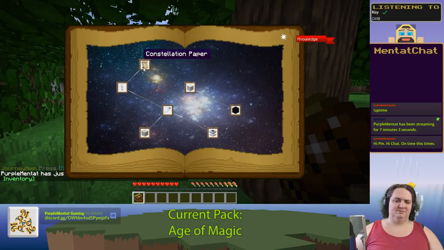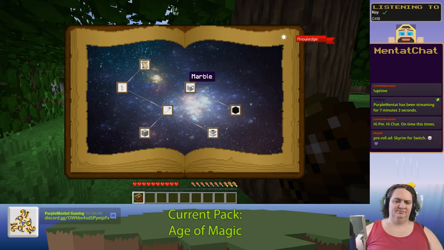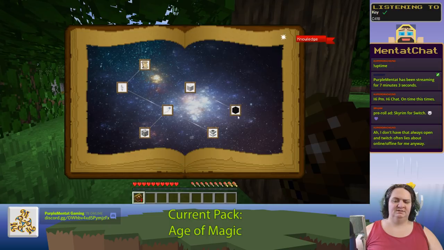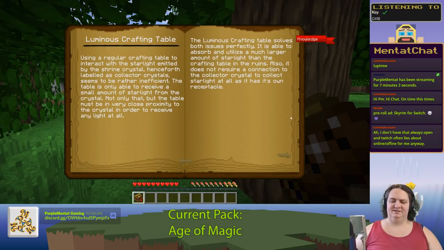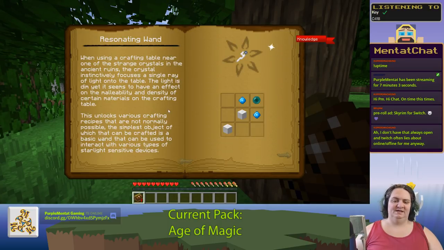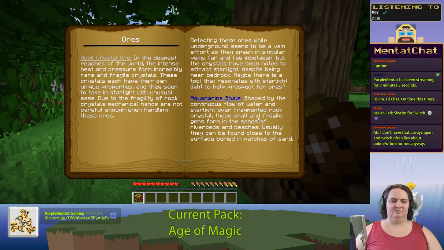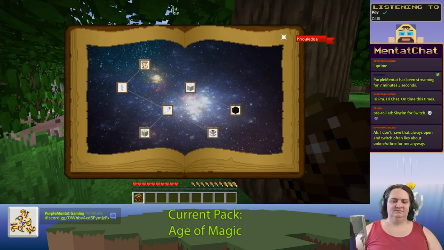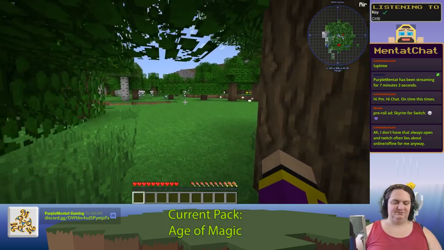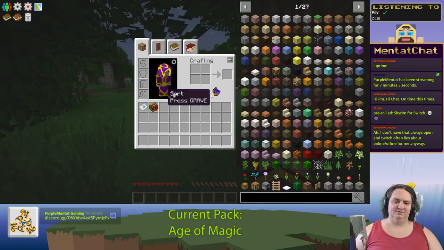Start with just discovery unlocked. Pretty much tells you about marble and making bricks, and then how to start making things like the luminous crafting table, which you need marble for. And that gets you into the game because that gets you aquamarine. And yeah, it's a good book, worth it when you're getting deep into Astral Sorcery, or even when you're just getting started.